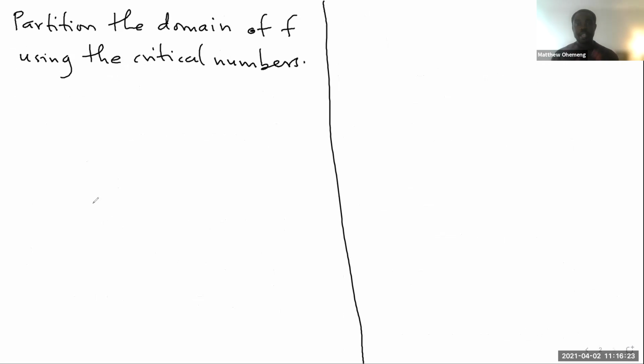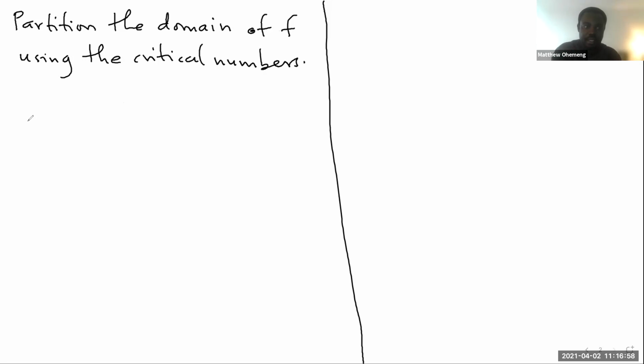Now, sometimes some domains come already partitioned. Please note that. Maybe the function is undefined at some points, so it will partition at those points. But the statement is to partition the original domain. So if the domain is already partitioned, bring the same partitioned domain and then partition again with the critical points. Don't ignore the partitions which are already there. So note the statement well: it says partition the domain of f using the critical points.